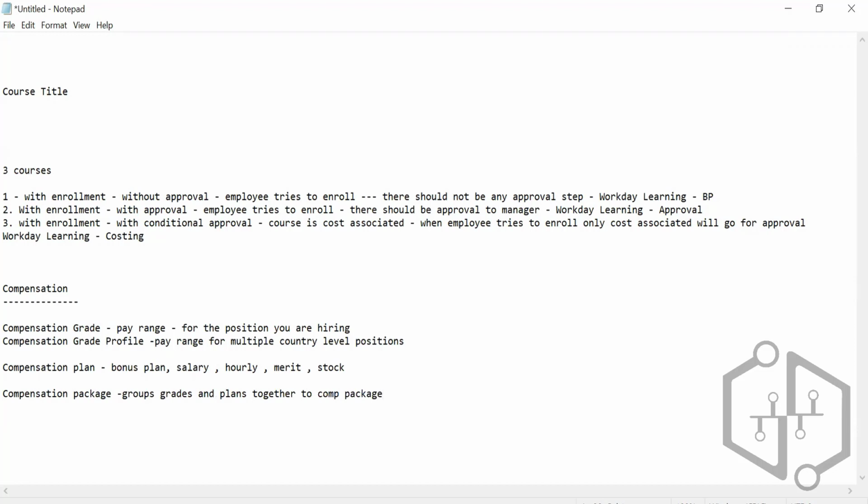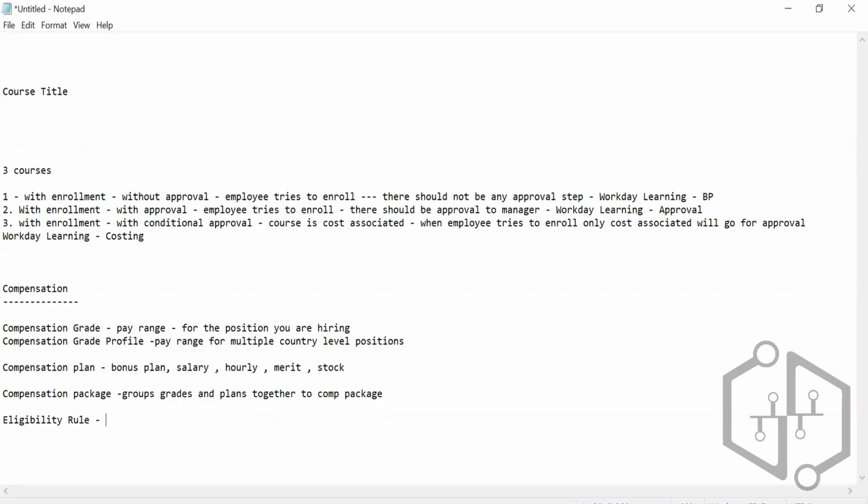And there is one more term called eligibility rule. Compensation eligibility rule, which actually defines rules. If you are creating an allowance plan, let's say fuel allowance, not every employee is eligible for fuel allowance.